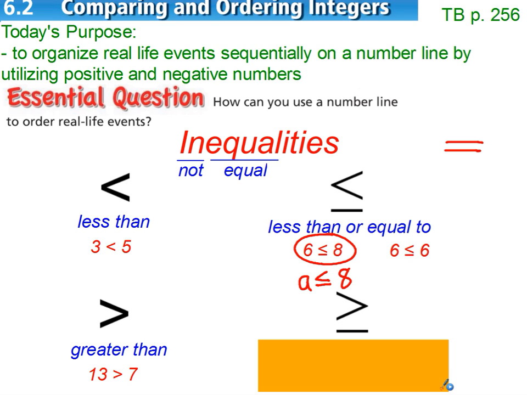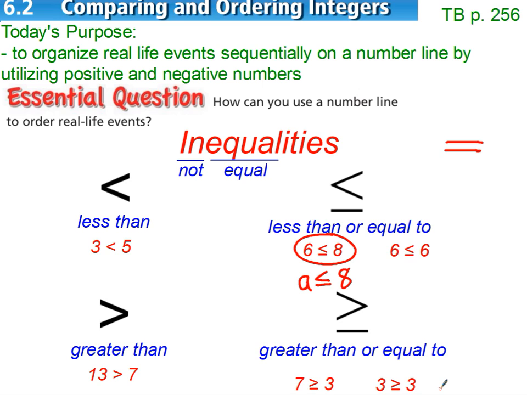The same is true of the second symbol here. We're just taking the greater than symbol and combining it with an equal sign. And the same thing is true. It means that that first number, the 7, is greater than or equal to 3. If I replace that 7, say, with an H, and said H is greater than or equal to 3, that means my variable could be 3, but it could also be any number bigger than 3.